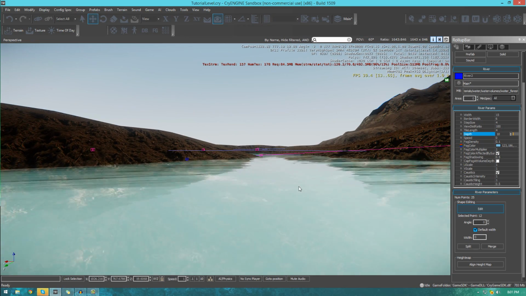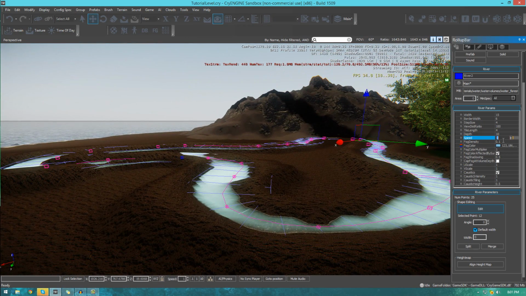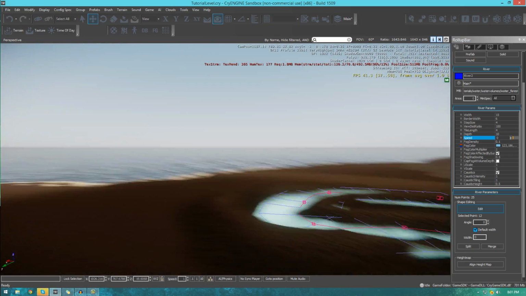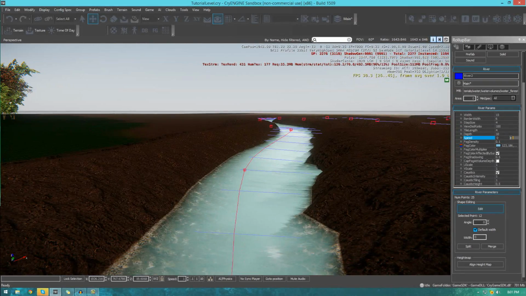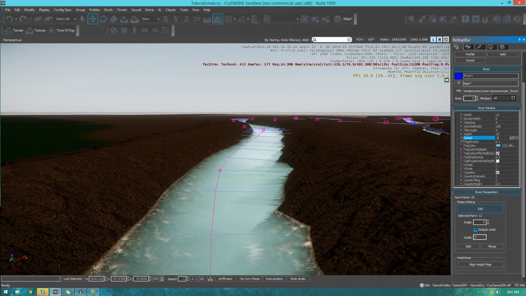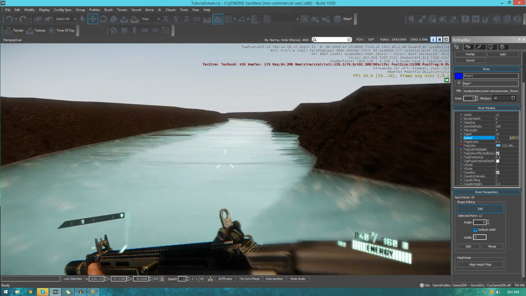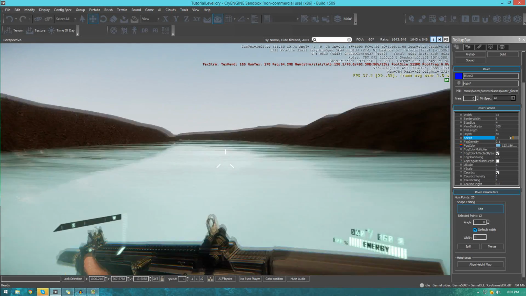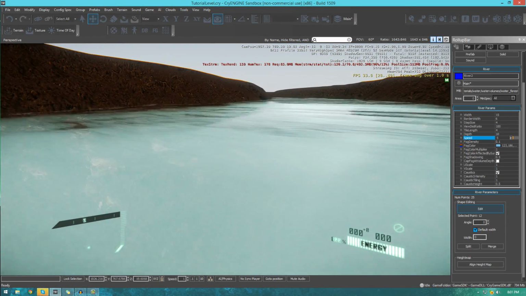We can also play around with this, but we'll go over that in just a short moment. Next, we've got speed. So sometimes rivers will have some kind of current. That current will usually pull things along inside of it. So if I go ahead and set this to 5, and if I go into a swimmable piece of water, it should start dragging us along. So there we go. As you see there, it does actually drag us and it pulls us.